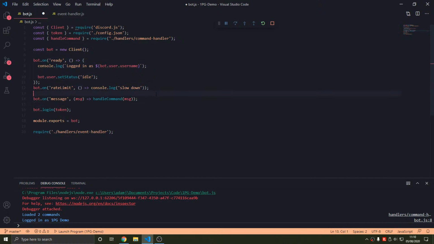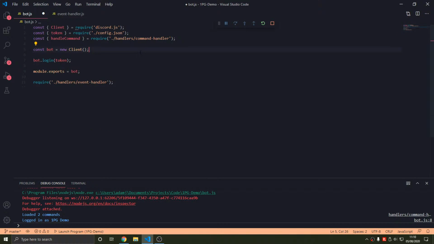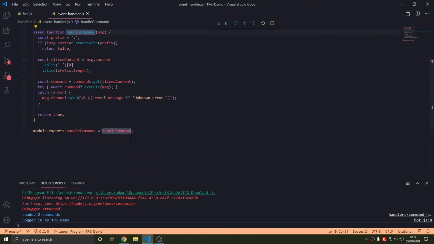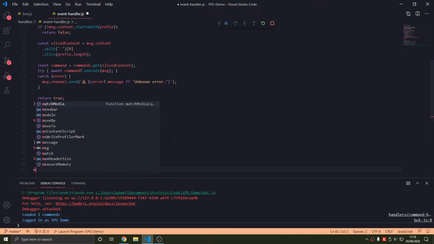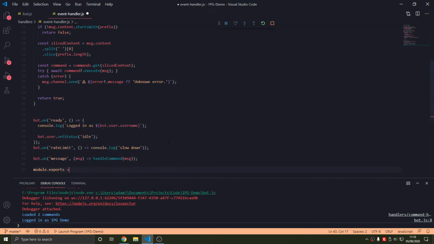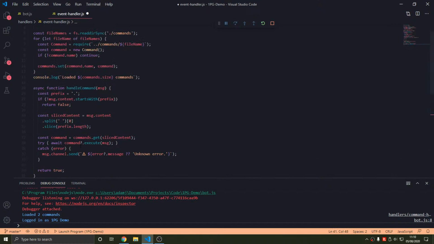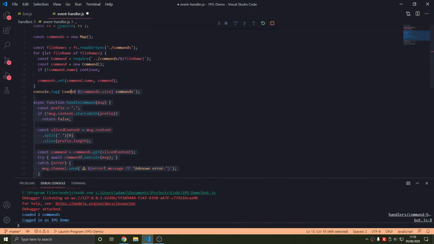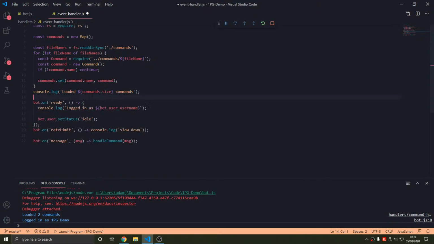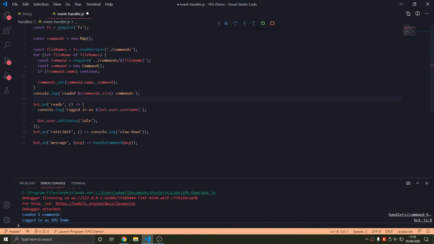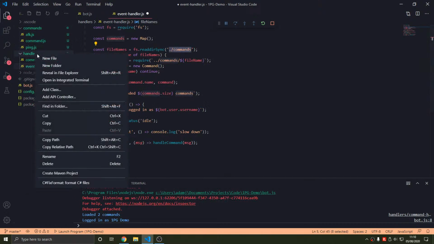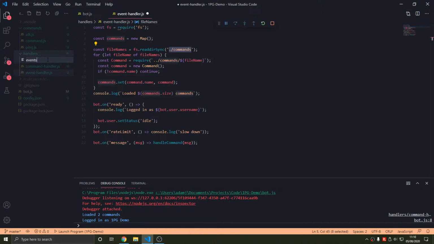This file will just log in, that's it. So in event handler, paste this in. Now, so module.exports equals. We really don't need to export anything. It's not using anything from this in separate commands. So in the same way, we can make a file called events. That's what we're going to call it. Not a folder.